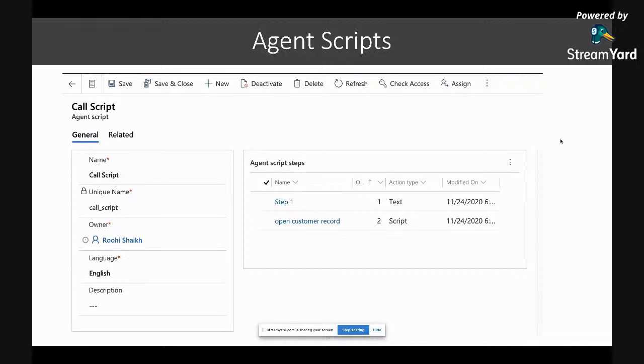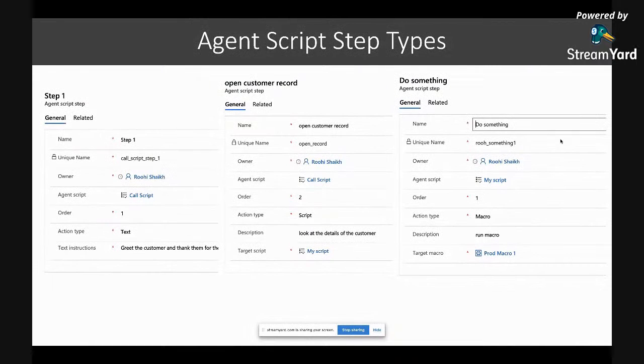Now within an agent script, you can have multiple steps. Like I said, an agent script is nothing but guidance to your agent on what should be done. There are three types of steps that are supported at the moment.